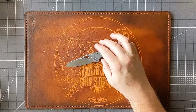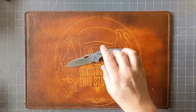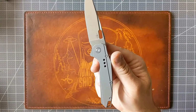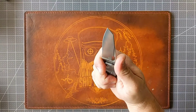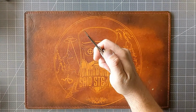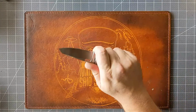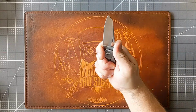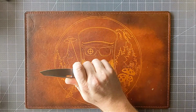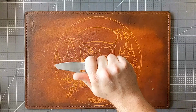Ergos. It kind of looks a little weird with that little hump in the middle of the knife there. But surprisingly, the ergos are really good. The way they have done the choil, it allows you to lock in really well. You've got some good jimping that could be extended half an inch or so, in my opinion, to the top of the hole, but it definitely works. When I'm up here in the choil, I have a really good purchase on this. No hot spots whatsoever. None. Literally none.